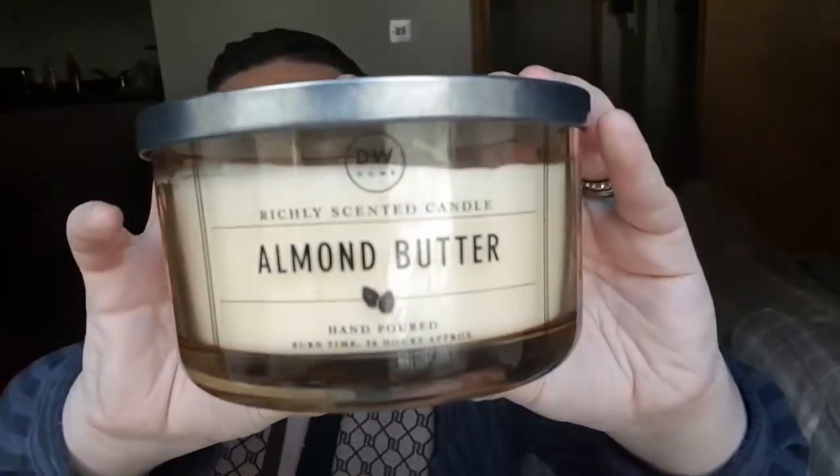Then I had to get another one of these because I've raved so much in the last couple of videos about the DW Home candles, which are a brand in TK Maxx. I've just fallen in love with all of their candles. I've bought two lots of the candy corn now and I've bought a second one of these - this is the almond butter. The prices are just amazing. These tumblers are my favourite because they're good value for money - they're £6.99. I nearly bought a vanilla pumpkin three-wick candle - it was massive but £12.99 - but I stayed away from it and stuck to something I love. I picked up the almond butter three-wick.